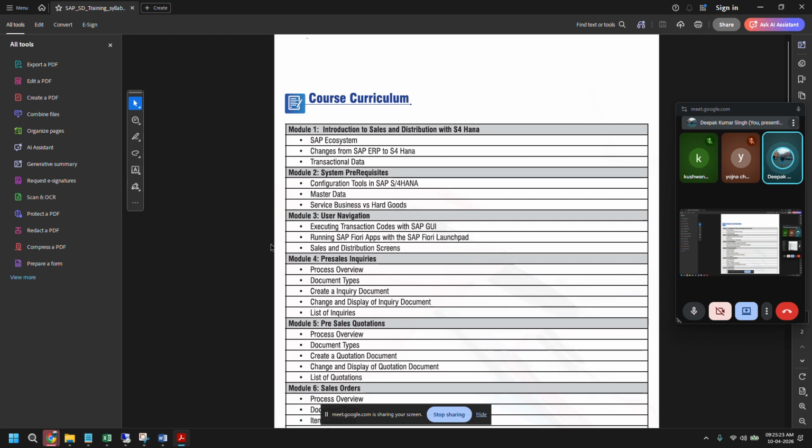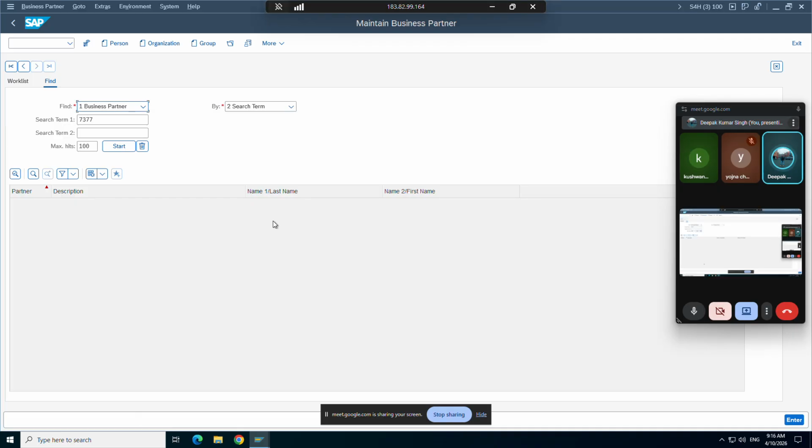Did you get that access of SAP, Kuswan? No, Deepak, I've been trying to call him, but they are not answering. Then you keep trying. This is not the correct way, because it's already 5 or 6 days. It's not like when I teach, then you will access. Unless you spend some time with this SAP screen, you will not be familiar.